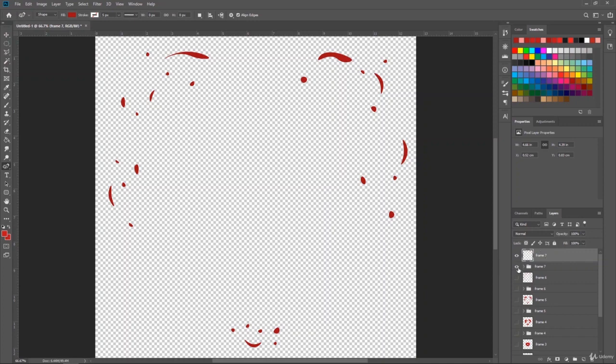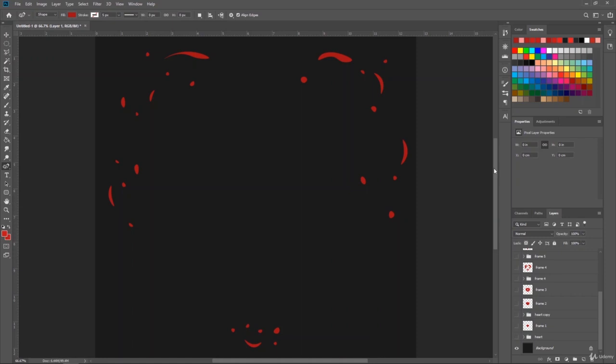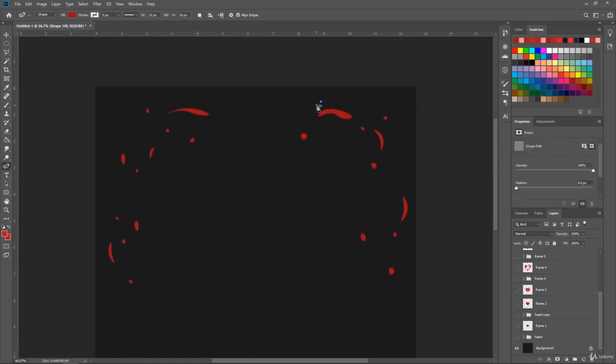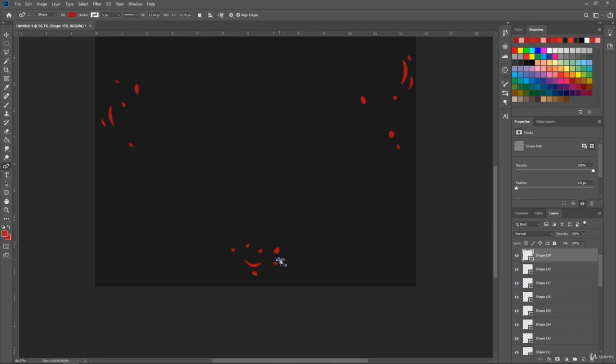Excellent. Frame number 8 is going to be the last one. Here, all of the pieces will leave just a few tiny traces, and that's all. I'm creating a motion for the key pieces. Then selecting all of the new shapes and creating a new group for them. Calling it Frame 8.